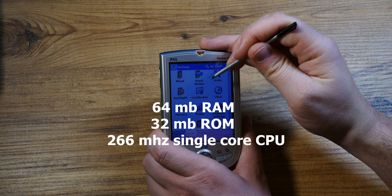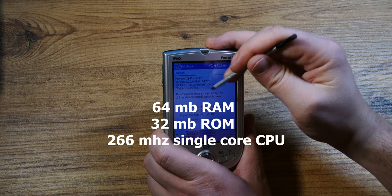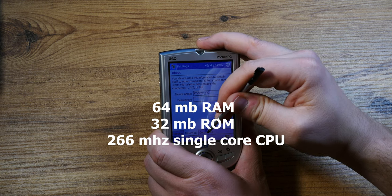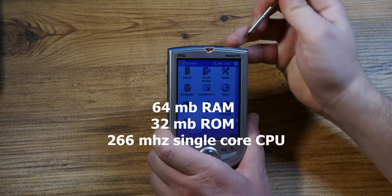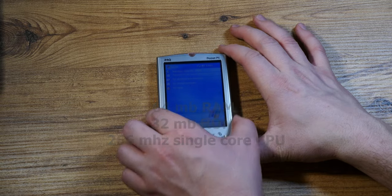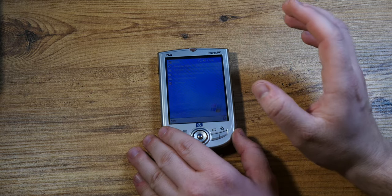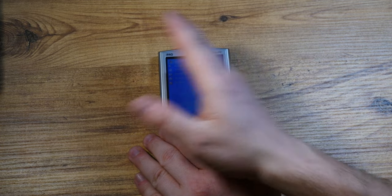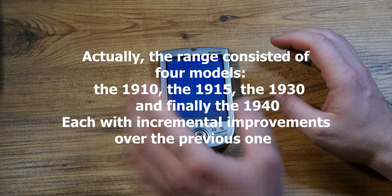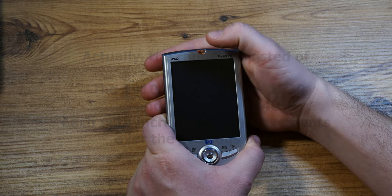It's got a weak CPU — I think it's a 166 MHz single-core. It's got a Samsung S3C something-or-other processor. This particular unit is the 1940, so it's the 1900 series. It launched with the 1930 as the mainstream model, then a turned-down version the 1910, and this more premium version the 1940, which added Bluetooth and roughly double the RAM. Here's the power button — you can turn it off and on instantly.